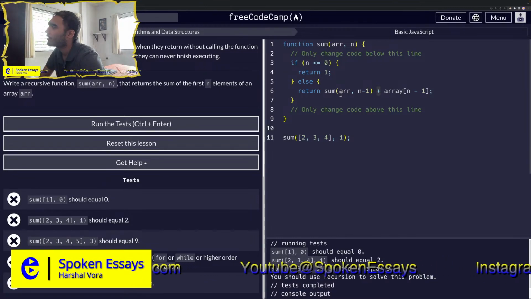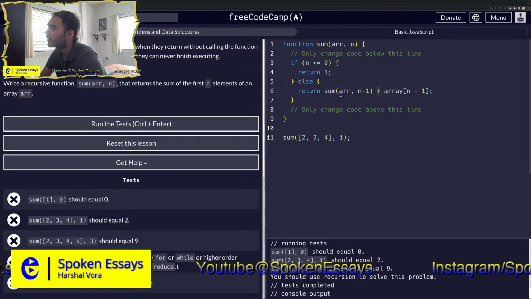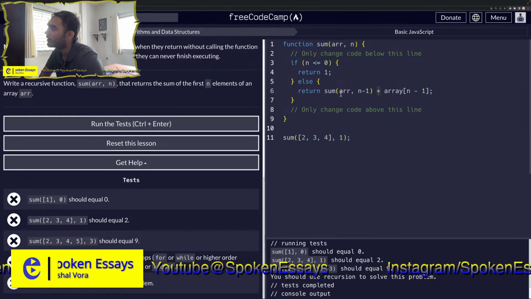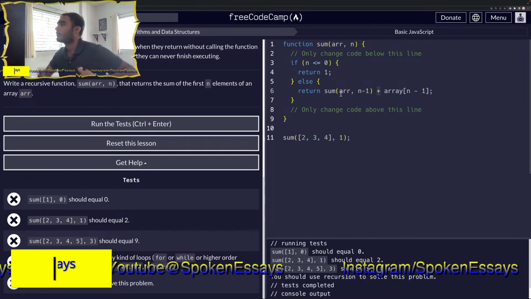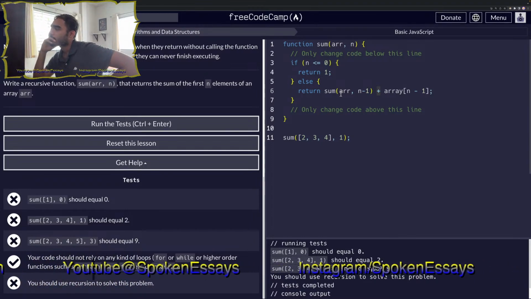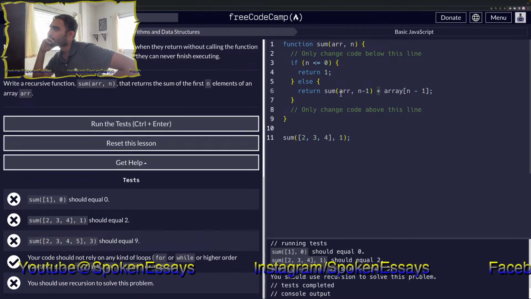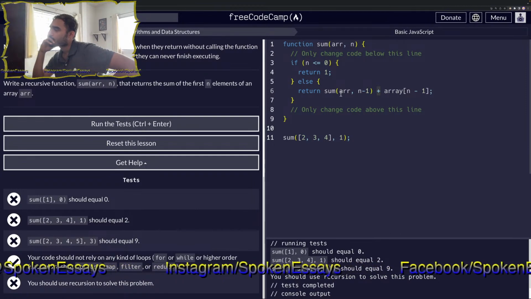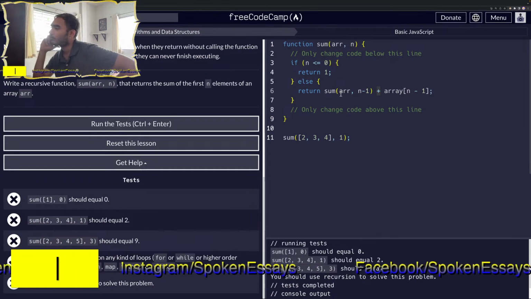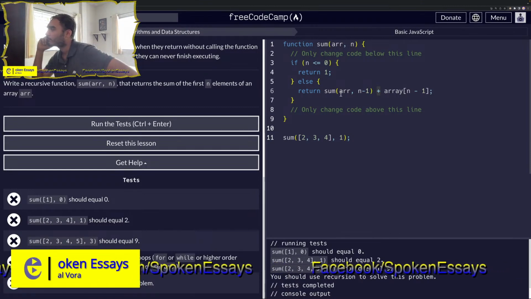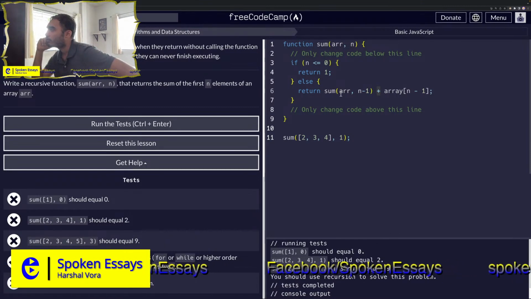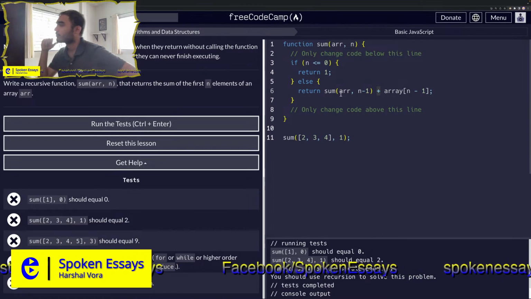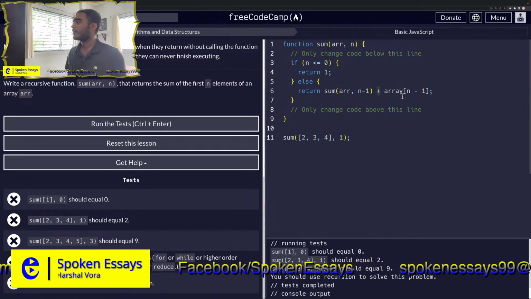It will go to the if statement again, where it will check whether n's value is less than or equal to 0. If it is, it will return 1. Otherwise it will call the sum function again. But the next, so this will equal 4 and not 1.